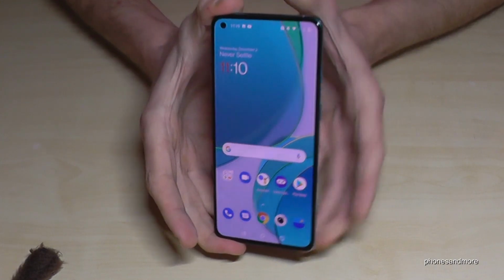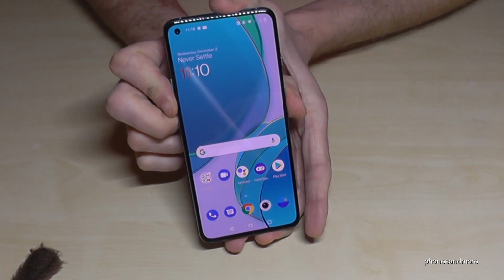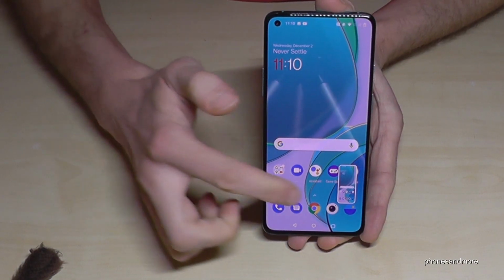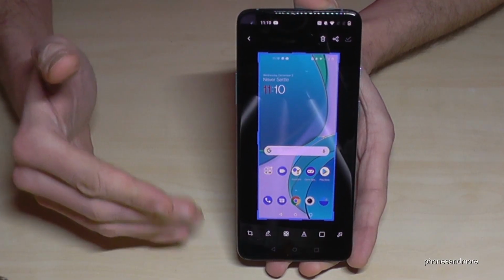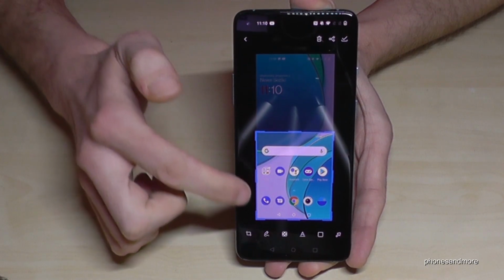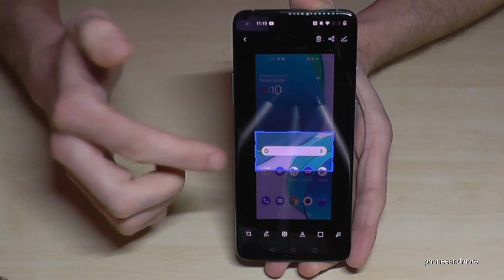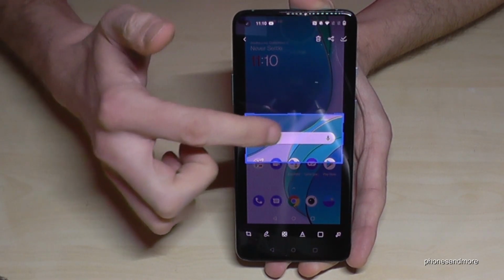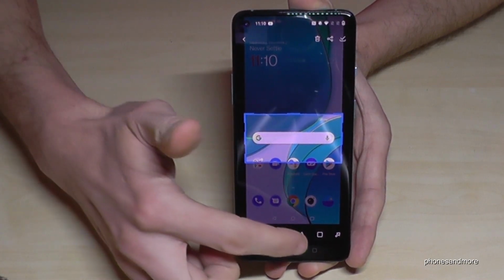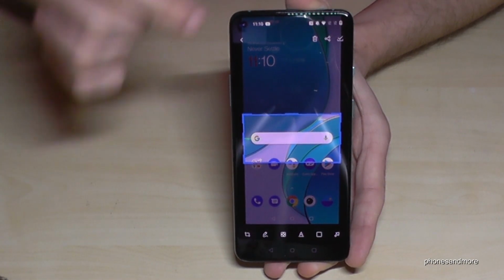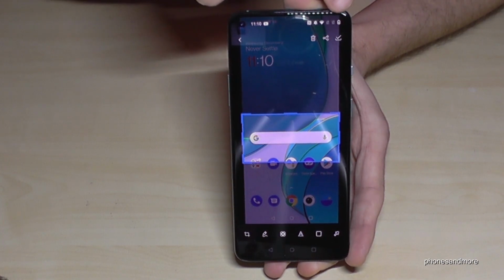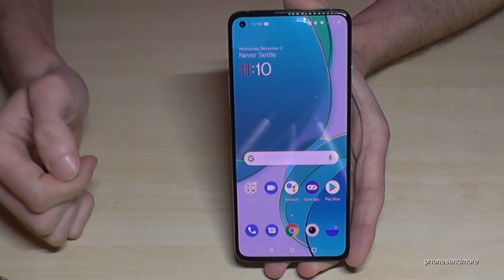One more time, the power button and the volume down button just briefly together, and you have a screenshot. If you tap here on the preview, you're also able to edit this screenshot. Maybe if you want to crop something, like a picture from a website, you can draw something inside, you can write something inside here. And then you can share it directly, or save it to your gallery.